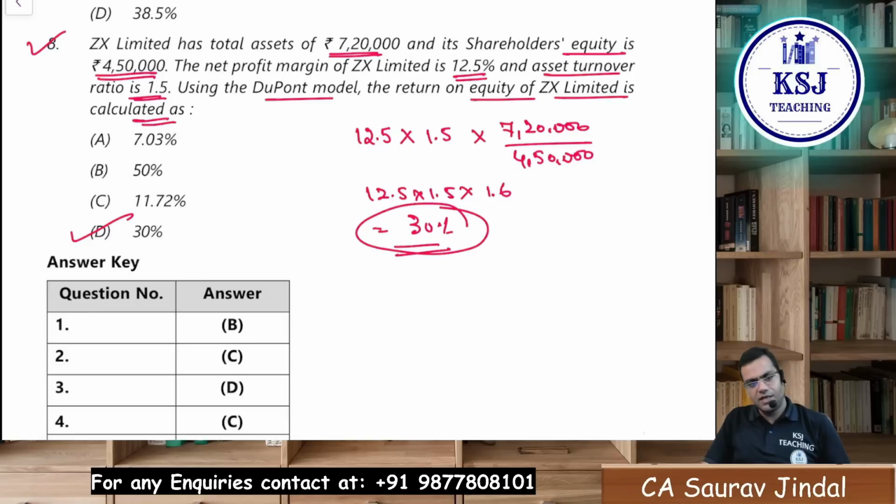As I've always been saying, DuPont analysis has not been asked in the main part, but yes, in the MCQ part, they can ask like this. Clear? So with this, the MCQ part is done. It was easy, isn't it? Small things you have to keep in mind, and one very important thing, if you have noticed, they have been testing on the concepts. So if your concepts are strong, if you are already focusing on the small points in the class, then you cannot miss out even on a single thing.